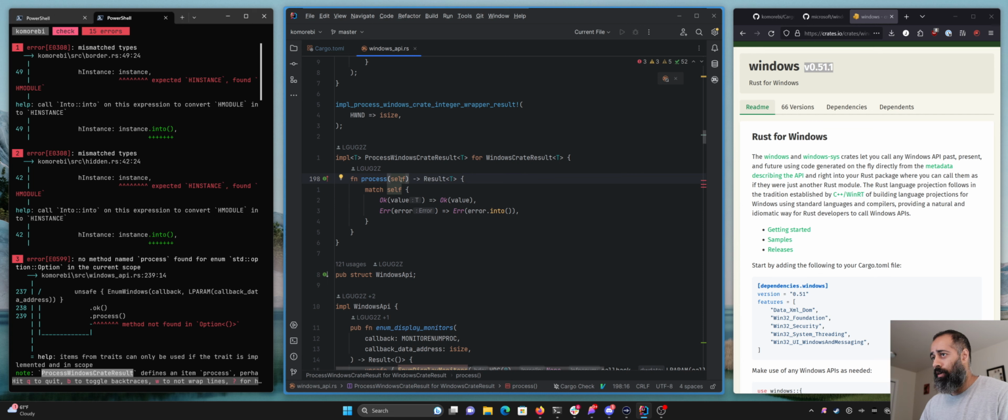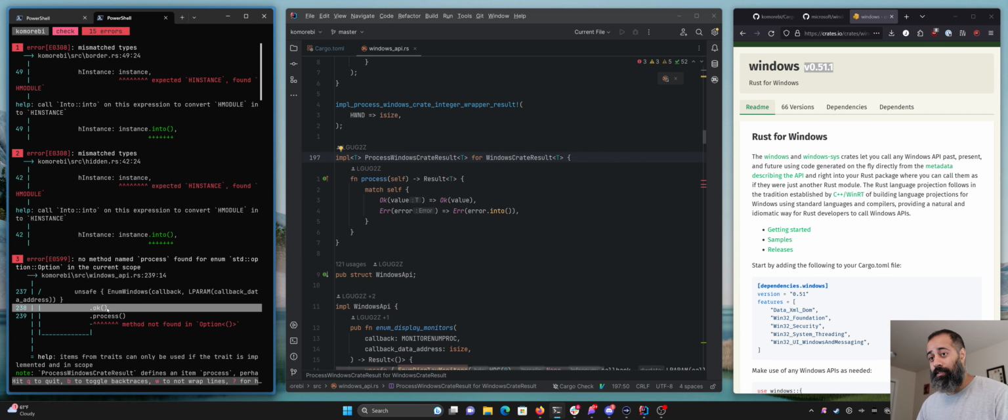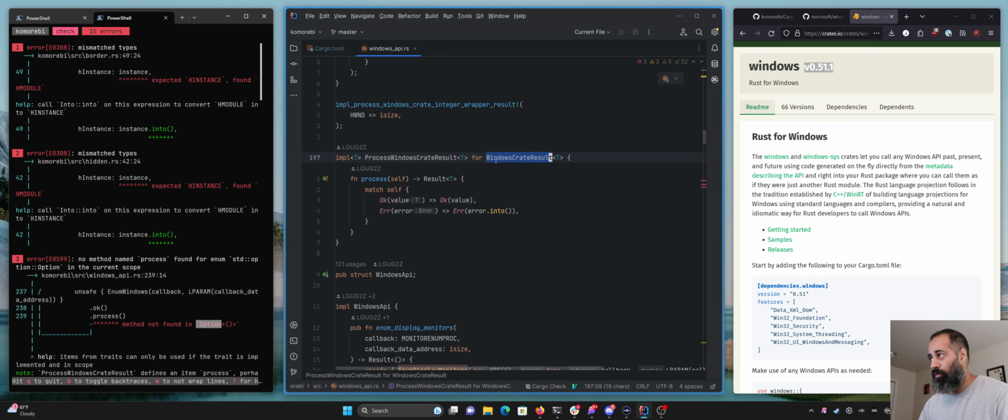This works on self. Self refers to the Windows crate result. So the reason why this isn't working is because now .ok is returning an option instead of a Windows crate result. So there have been some changes between version 0.48 and 0.51, which means that a lot of these Win32 API functions are now returning different things.